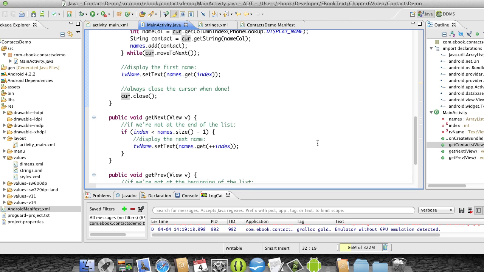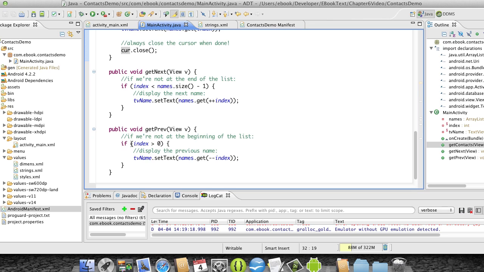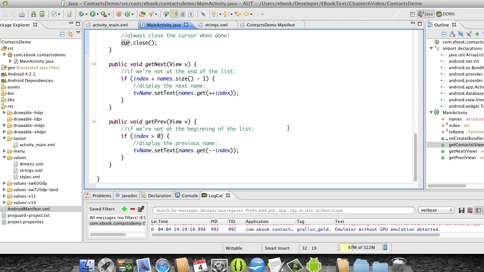That's getNext. GetPrev, we look at it the other way. If index is greater than 0, then we can get the previous index, and then we just minus minus index, pass that back to names.get, pass that back to setText into our text view. And that's it. That's all we need to do to contact the content provider.